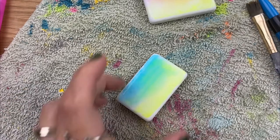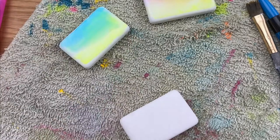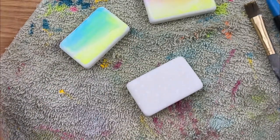So pretty, and these are so bright. I love the brightness of them. Once they dry a little bit more, I can pull them up and you'll be able to see them a little better. So now what do we have left? Pink and blue.